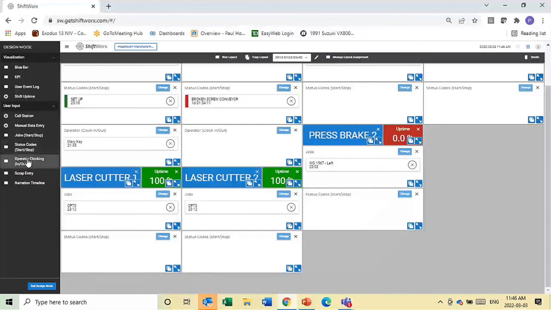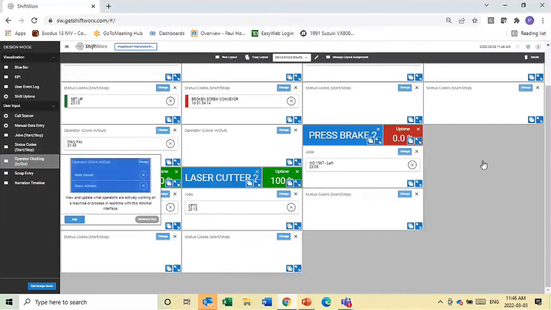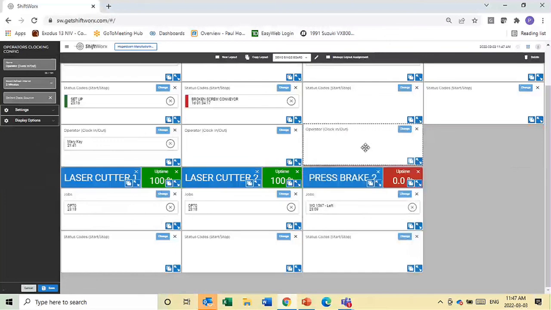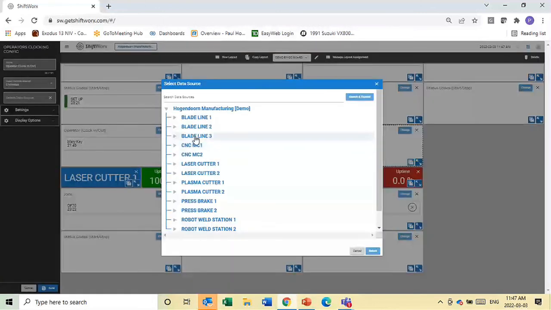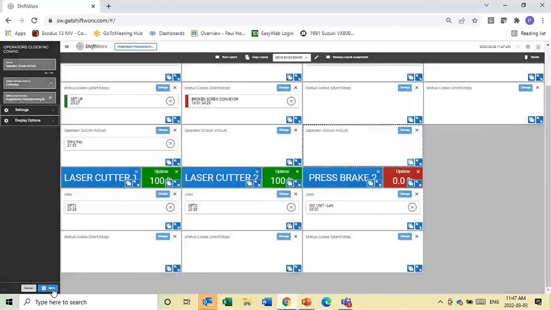This is blade line 3. So as simple as that. That's how easy it is for you to create screens, templates, bingo boards.